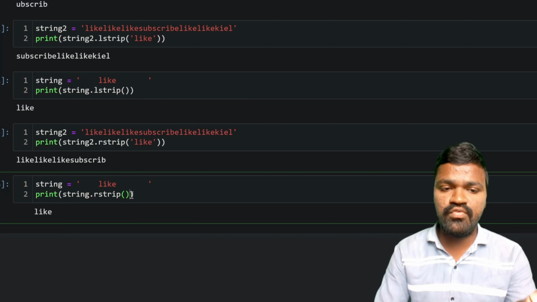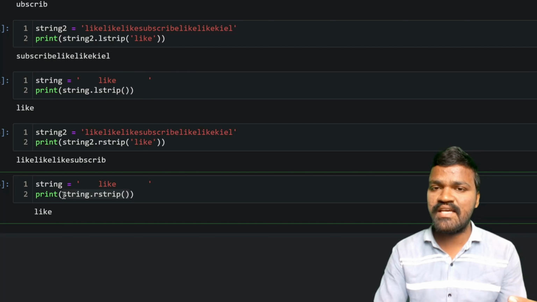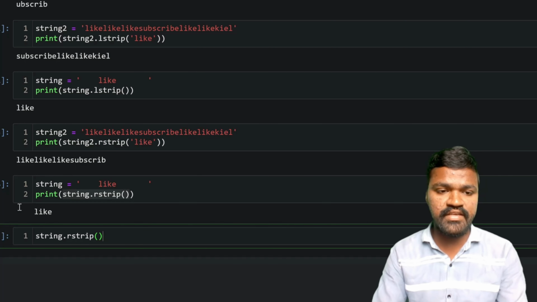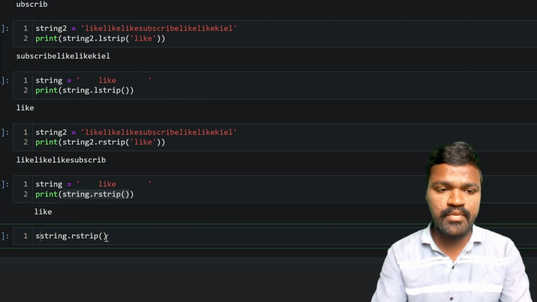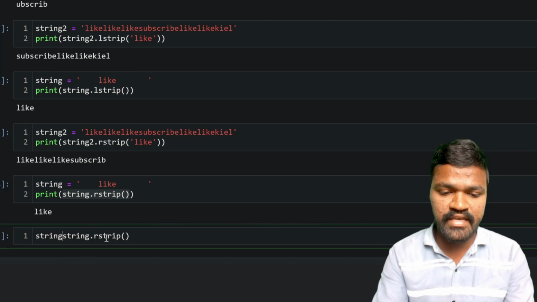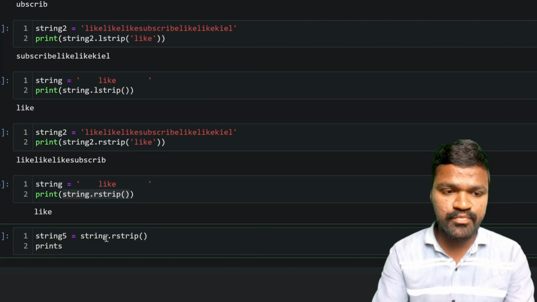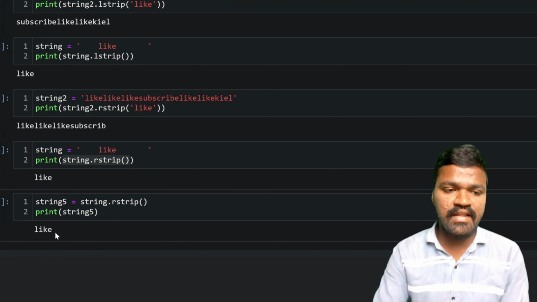If we want to further use the result of this strip, we need to assign it to a new variable and use that. I will explain here. Here we are using this strip, right? Here I will assign this to string5, and if I print string5, now we can see this here.